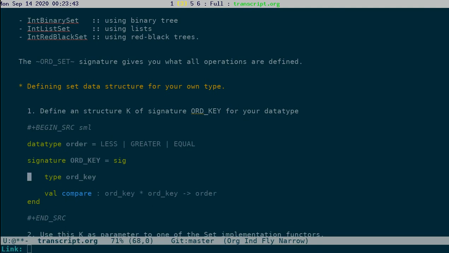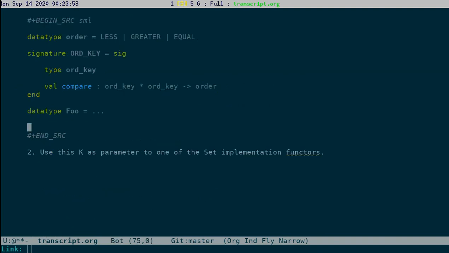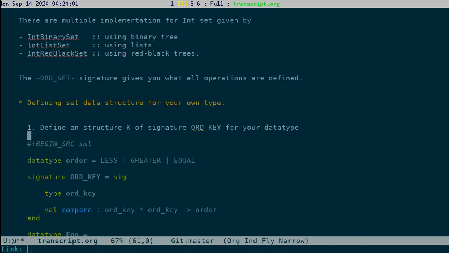Okay, so you have to define this. So suppose your data type is foo, and you want to define sets of foo.